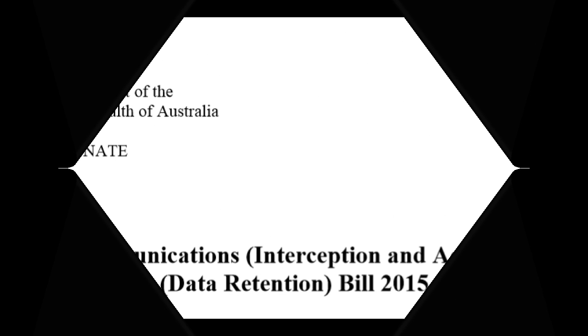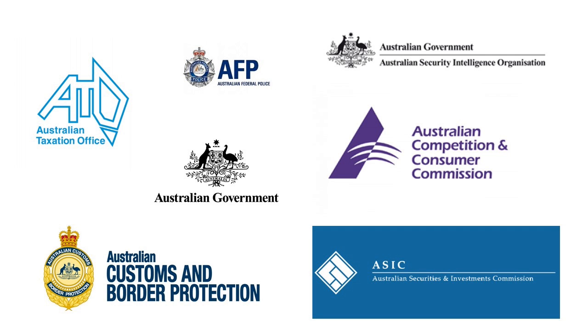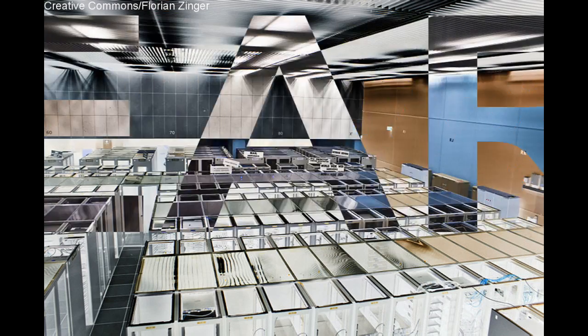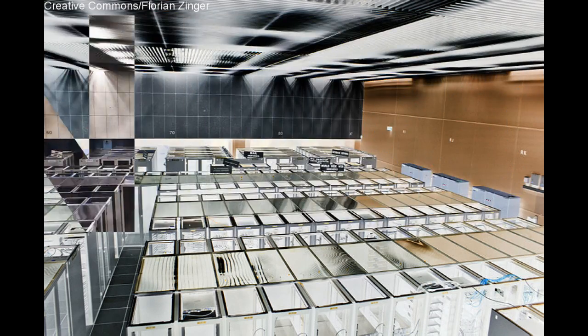Enter the Telecommunications, Interception and Access Amendment Data Retention Bill of 2015, which we'll call the 2015 Amending Act. The direct beneficiaries of the Amending Act are primarily law enforcement agencies. The enforcement agencies will have an increased duration of retention of metadata by telecommunications companies, going from what was currently quite variable to 2 years. They will have an increased efficiency and ease of access from telecommunication companies in providing the information, as the legislation provides a more streamlined process.